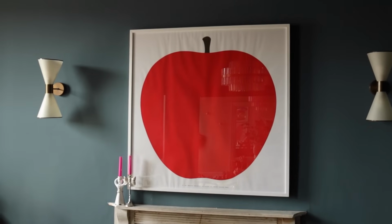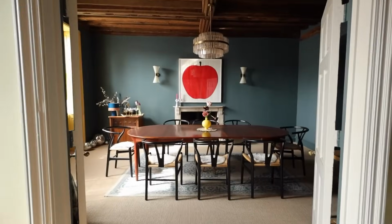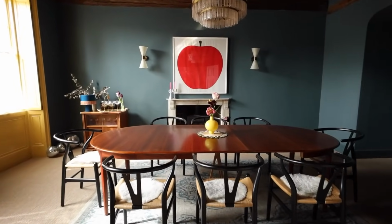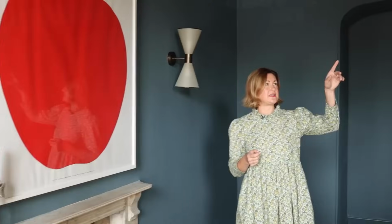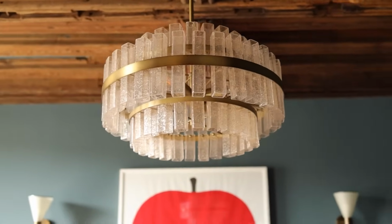It's called Lamella, and we had it in our old house and just loved it. It's just a really nice, big, bright, fun pop of colour, basically. I think it's just nice to have another bright colour in here. It works quite well with the dark walls. And the lighting, we absolutely love the brand Soho Home. So we got these lights and actually the chandelier as well from them. And again, that quite fun, slightly 70s influence.